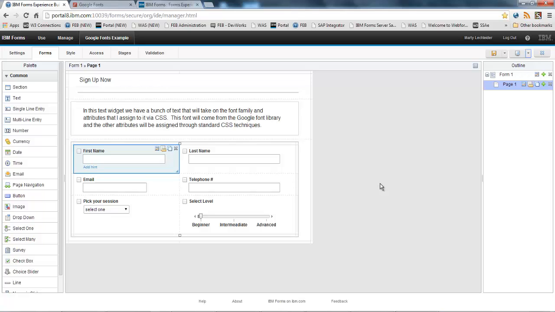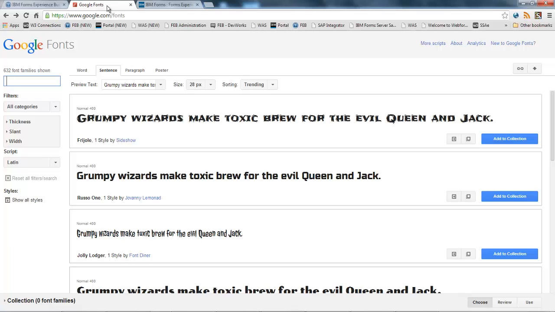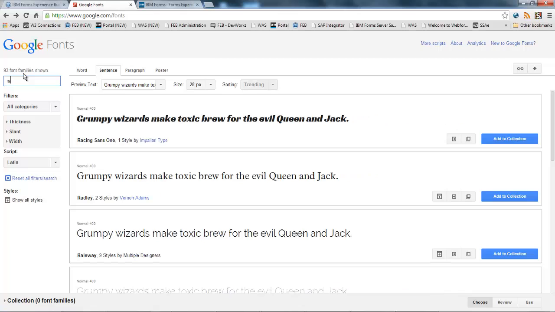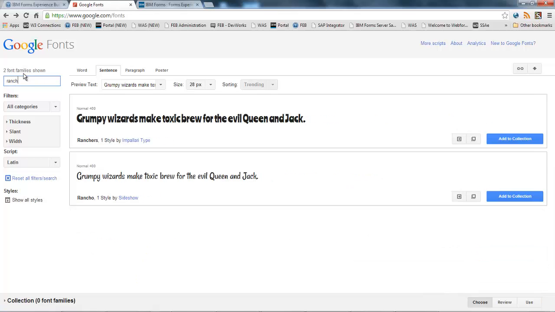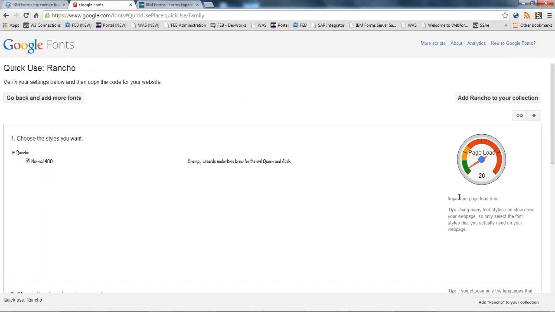In this case, what I want to do is introduce some fonts to the application from Google. So I'm going to use Google fonts. And these can be fonts from various sources. They could be fonts stored on your web server. In this case, I like Google because they're free and they're very reliable. And there's over 600 font families that you can choose from. So let's pick a few. And I'm going to pick a few outrageous ones because it makes it a little bit more obvious what I'm doing. Let's go with this Rancho font.